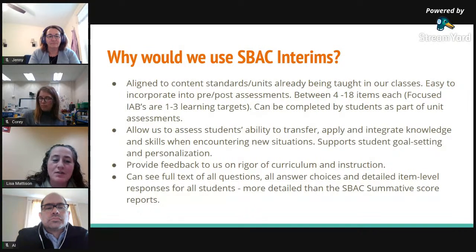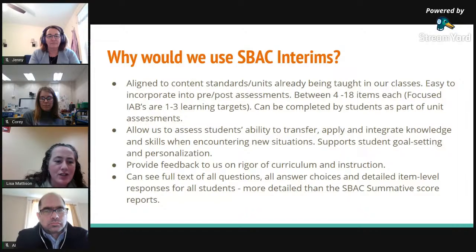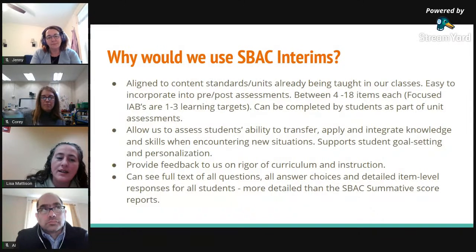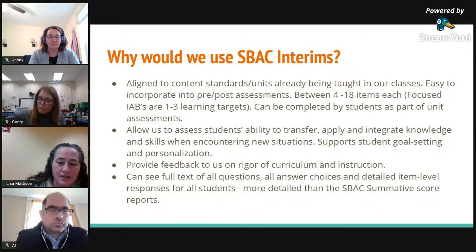When you get into the interims and you look at the questions, you'll see they're differently structured from how we normally ask kids to demonstrate mastery. But it's in a good way. It really shows student thinking and chips away at their level of understanding, and if they really own content or skills and can apply them. So just a great tool to be able to look at those questions and answers.